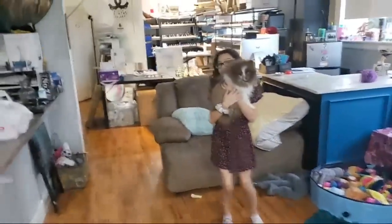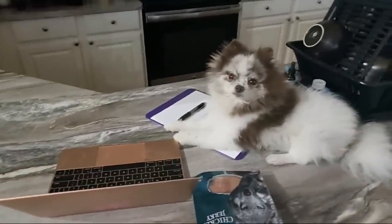There's B. What's up, what's up? He's packing. There's Bowie Beans and Amanda Mini. Here's Moo, checking emails, taking notes. Everyone said hi, B.